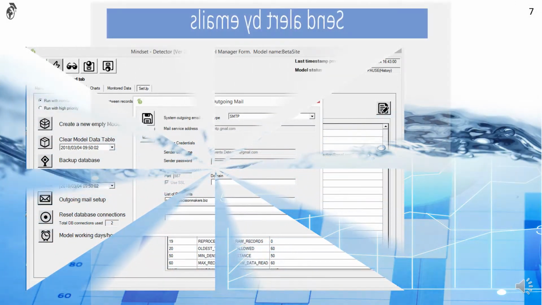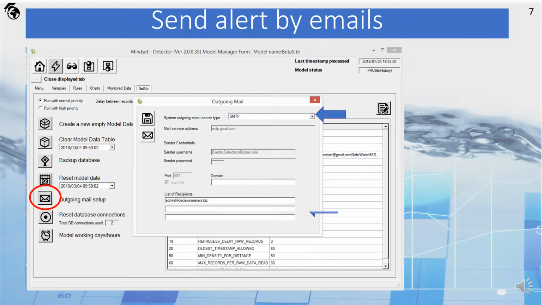The detector enables the system to send alerts by email. Emails are triggered whenever the model detects a medium or higher level event, or whenever an abnormal situation occurs, for example, when the data flow to the model stops. To define the email alert setup, go to the Mail panel located in the Setup tab. The upper drop-down field enables the user to select between SMTP and Microsoft Exchange Mail Server. In the case of SMTP all you need to define are the target email addresses. The rest is auto-defined. In the case of MS Exchange, you need to define username and password, which authorizes you to log into the Exchange server and send emails. The button with the envelope icon enables the user to send a test email.